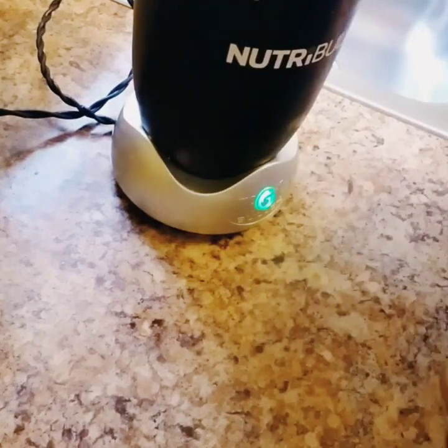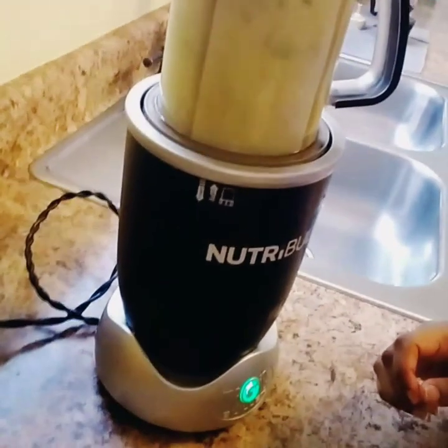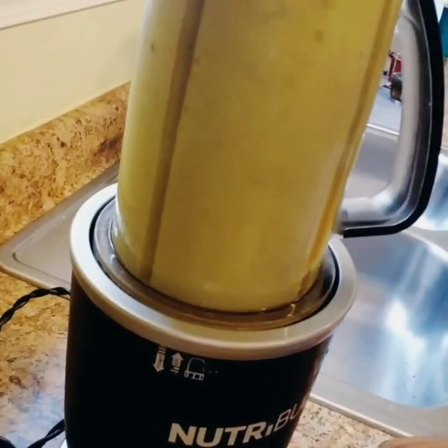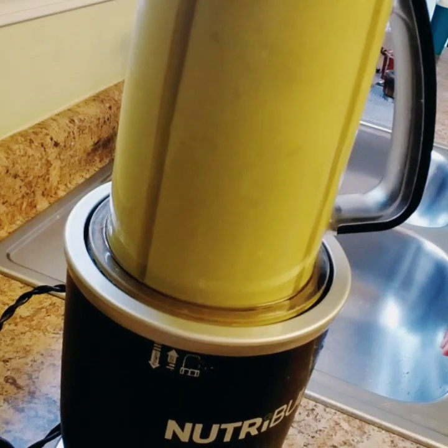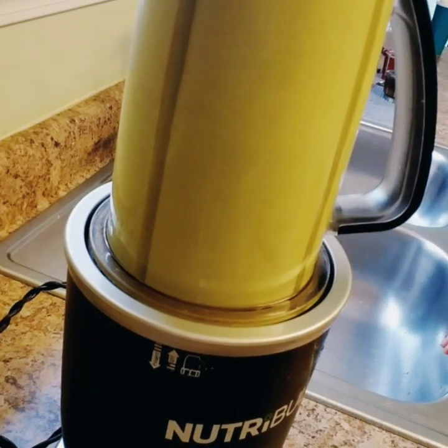and let's just see right now, and it's just blending. There it is. A little bit out of focus, but here we go. So this is a great morning, or you can really do this smoothie at any time of the day. We prefer to do it our first meal of the day. It's a great way to start our day, and it's really packed with nutrients.